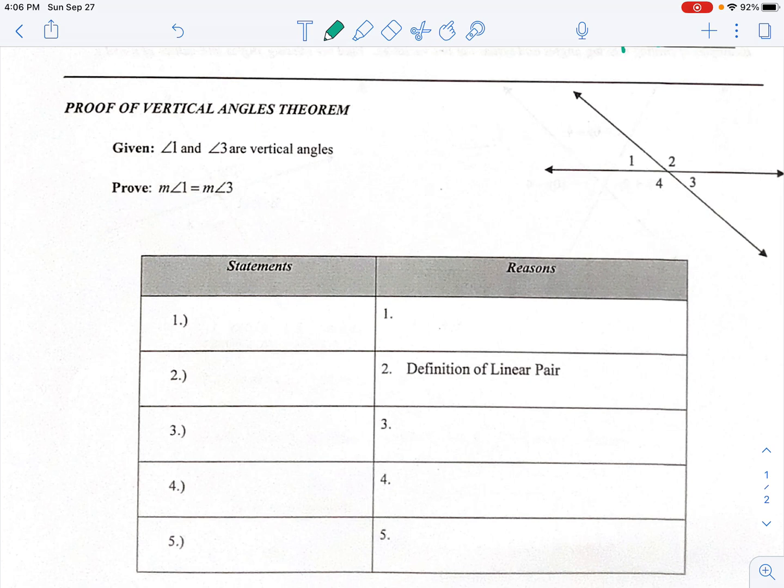What we're going to do real quick is one example of a proof just to prove this theorem, and then we're good to go. It says angle 1 and angle 3 are vertical angles. And our goal is to prove that they're the exact same measurement. We're going to prove this theorem true using other things that we know. So our first statement probably should be our given. So I've got angle 1 and angle 3, which I shorthand to VA, are vertical angles. My reason here is given.